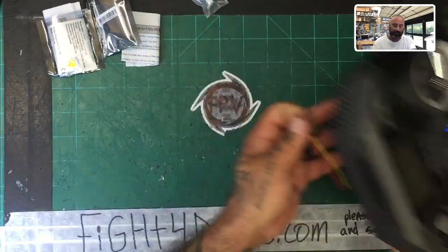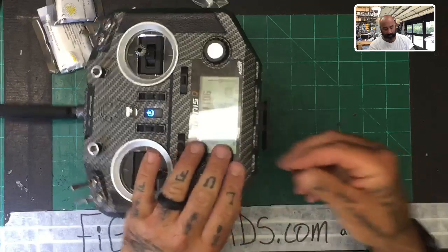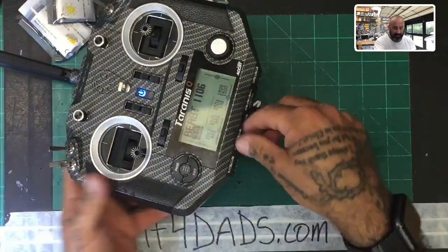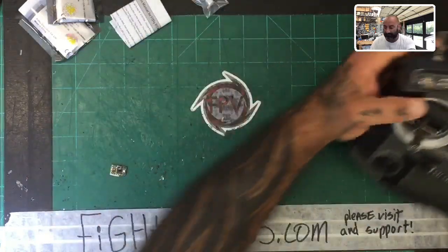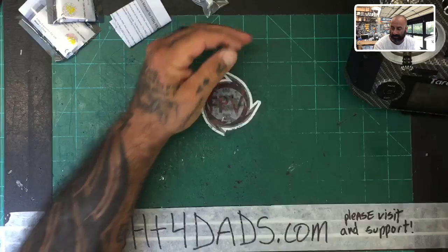If you take your QX7 and plug this into your port right here, it would go in just like that, and you would be able to basically update. So you can have your own cable there if you have an audio or video cable from a camera that came with one of these.